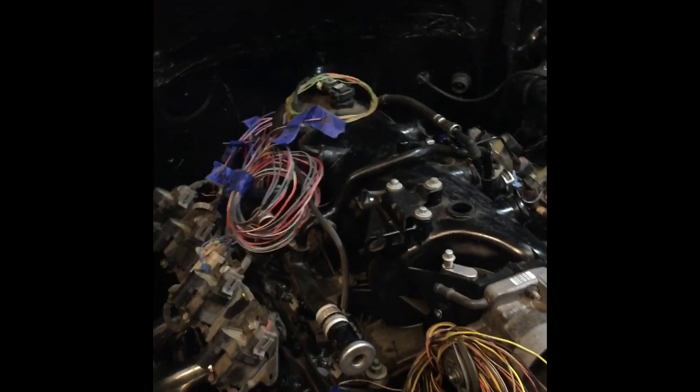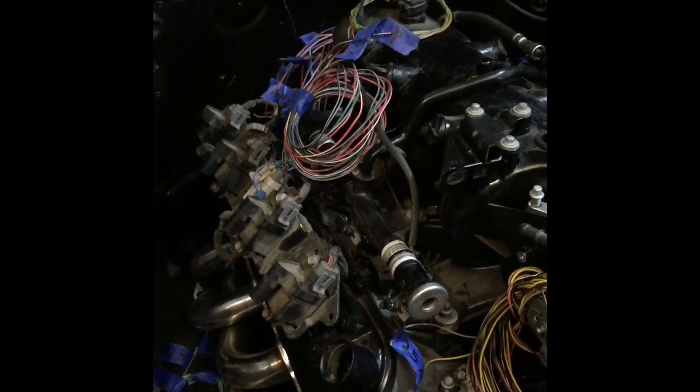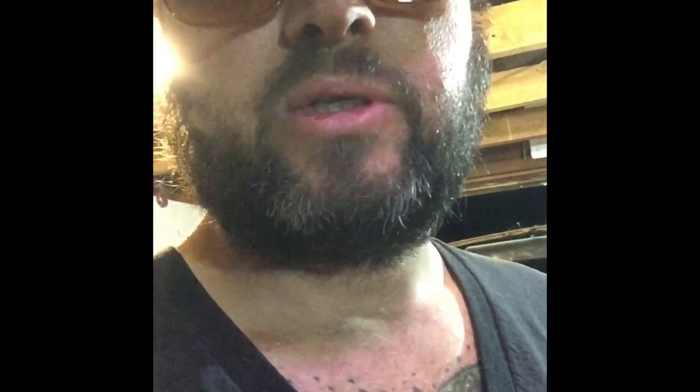Stay tuned and we'll show you more. The question I've heard the most is: how much wiring do you have to cut out to make this a standalone harness? That depends on several things — it depends on whether you're going to run an automatic overdrive transmission made for these engines. If you do that, you have to have the harness, pigtails, and all the stuff that goes into that transmission to make it work, and the computer has to be tuned for it. If you're not going to use that — if you're going to use an old-style transmission like a Turbo 350, Turbo 400, 700R4, or anything that shifts without a computer — you can remove all that part of the harness.